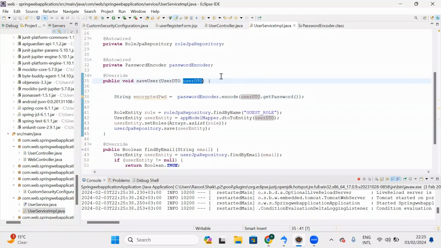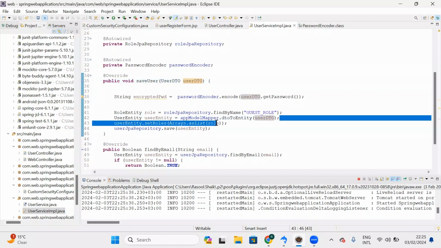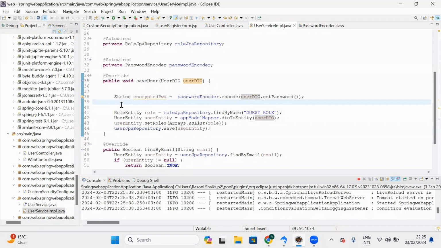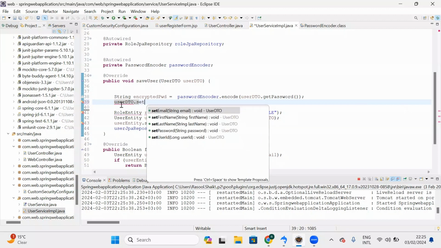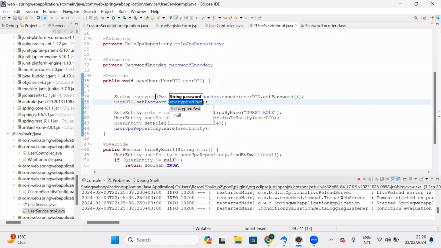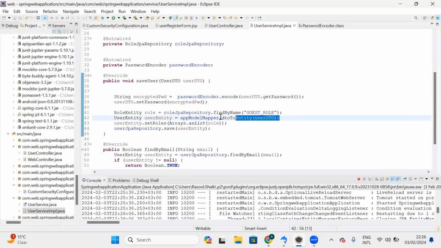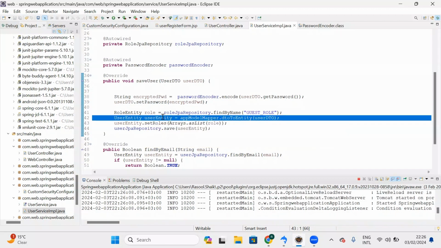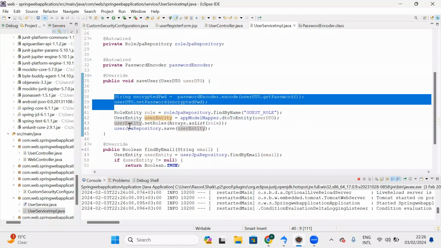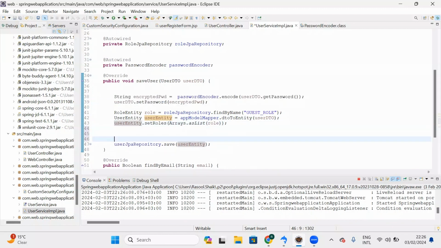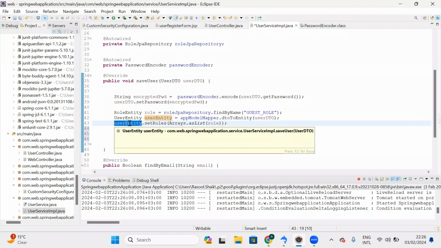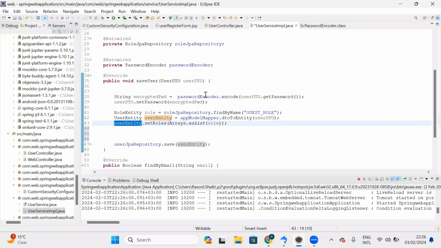So this we have to store in the user entity or userDto, anywhere you can set. You can reset the password in userDto. Why? Because here we are mapping DTO to entity, right? So let's do it here itself. userDto.setPassword. Here you need to send the encrypted password. So the moment the conversion is happening, the user entity will have the encrypted password. You can set it here, or directly on the entity, or you can set the encrypted password in the DTO and then set those details into the entity.